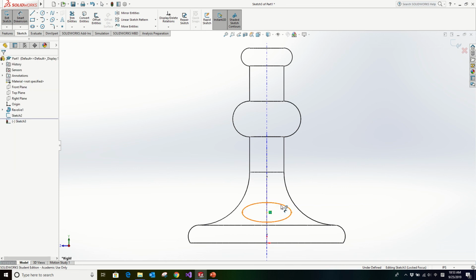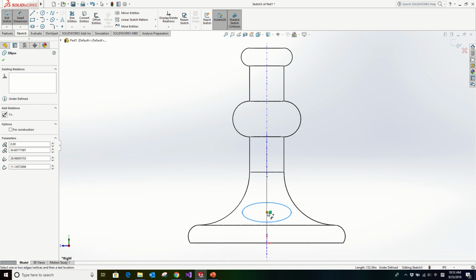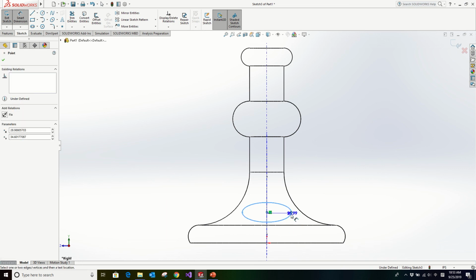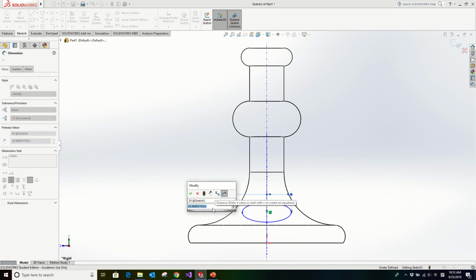So essentially we need to dimension it, right? I think it's not good. Let's do it again. Click on here. Yep. You have its long axis to be how many? 35.